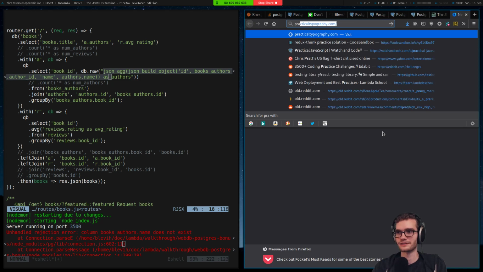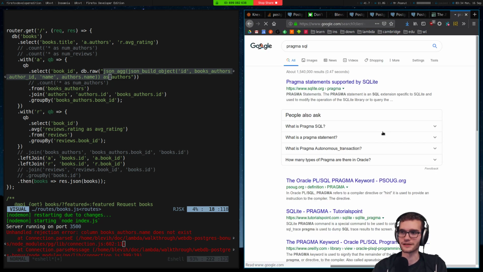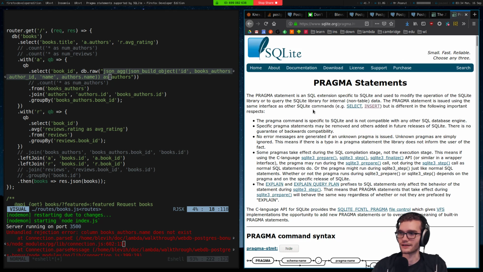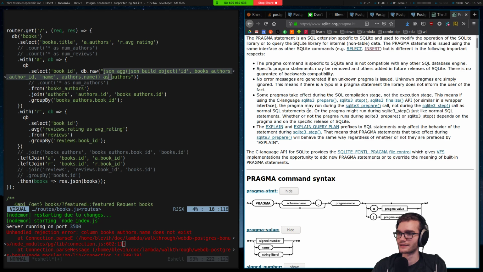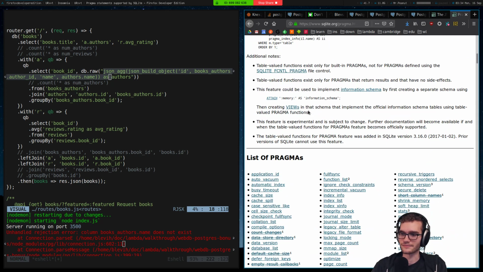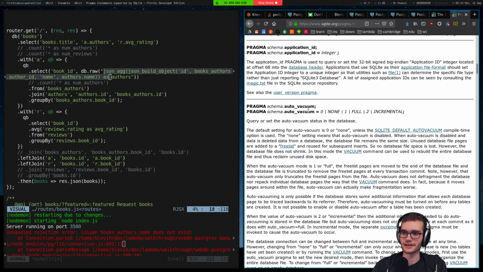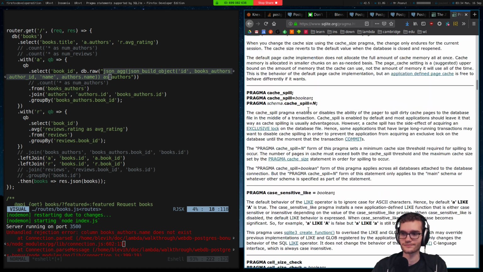So Pragma allows us to run commands that aren't SQL commands and get data and set properties and things like that. I don't know why it's called Pragma, but it basically just allows you to set settings and query settings and certain other types of data on your database.